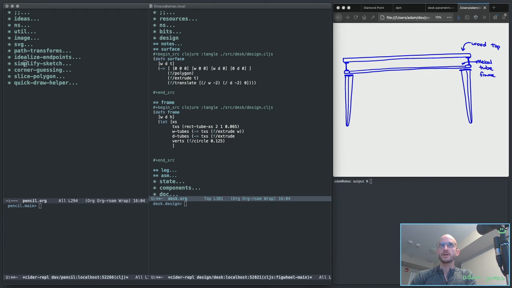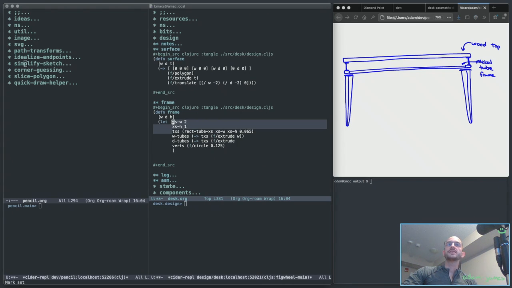Cross section width 2, cross section height 1, and I'll leave the thickness hard coded here. The reason I'm doing that is so that I can rewrite this later in a more intelligent way.